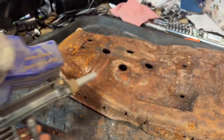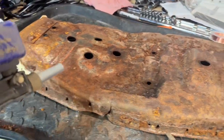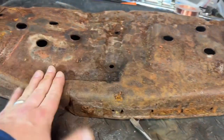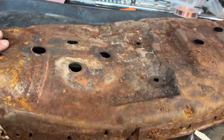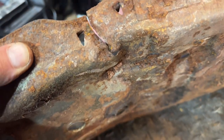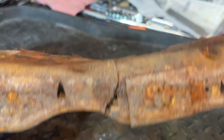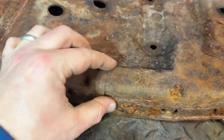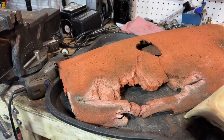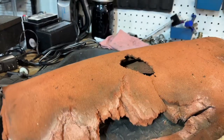I'm just going to fire up the air compressor, take it outside, and blast this thing down. Get it down to bare metal. Then it's got to get painted — I'll probably use VHT on it. This crack needs to be addressed — that should be welded up. That would be nice. It's not a deal breaker if we don't, but it is a weak point in the seat. And flipping back over to the actual cushion — there's not a whole lot of material left here.